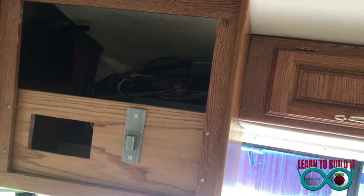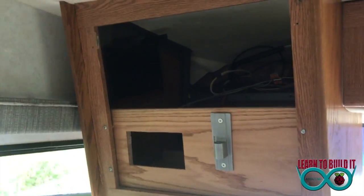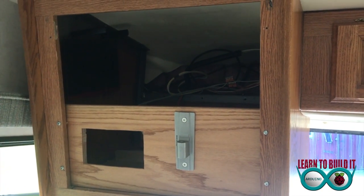So I am going to build this so it's Wi-Fi enabled, and I'll be able to turn lights on and off with the Wi-Fi. So look for another updated video in step 2.